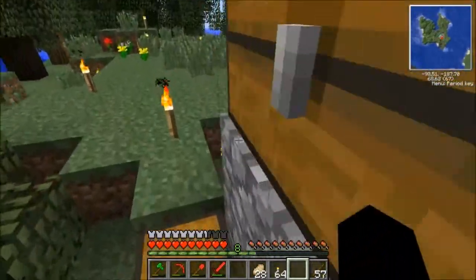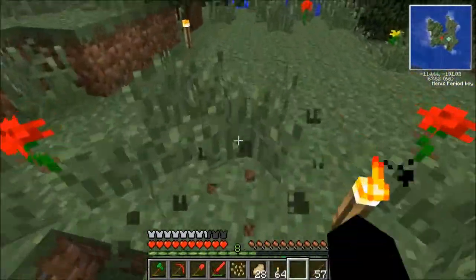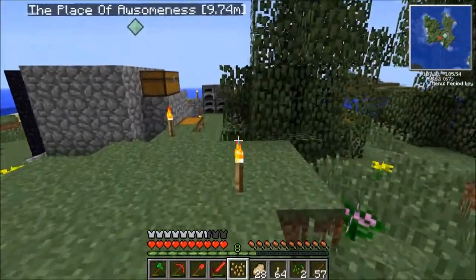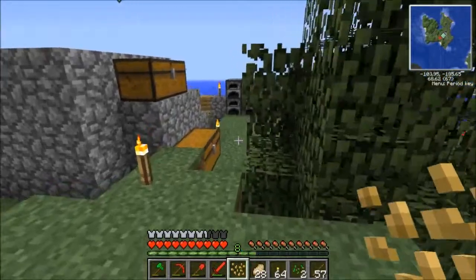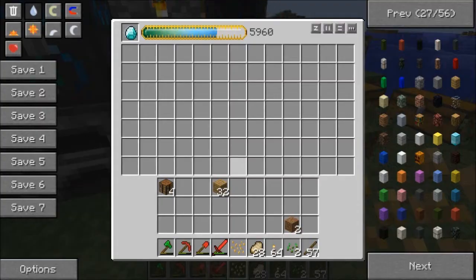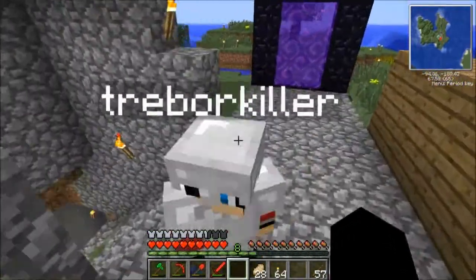The place of awesomeness. I don't know what to do with you. I've just got to make some more coal. And we'll be done. And then we'll be ready. It shall be ready. Huzzah. Okay, let's go. We need pipes, but I don't give a shit at this point. I kind of do, actually, but I don't.